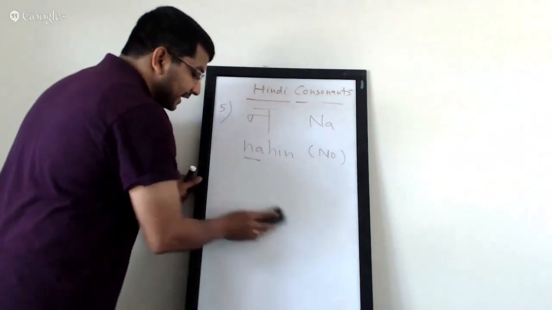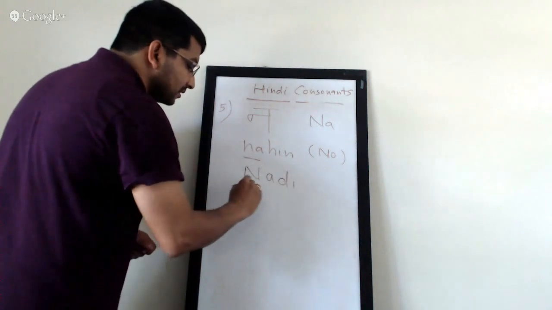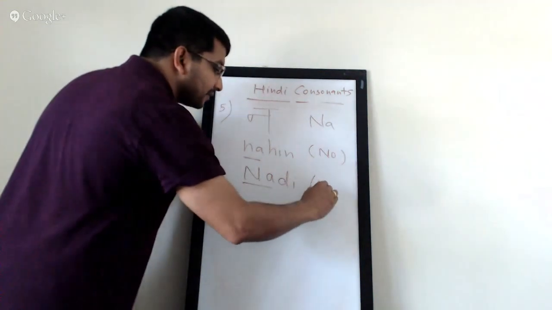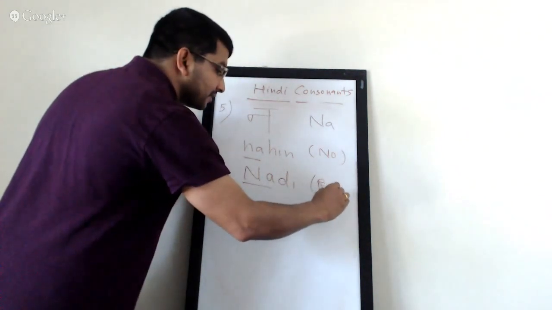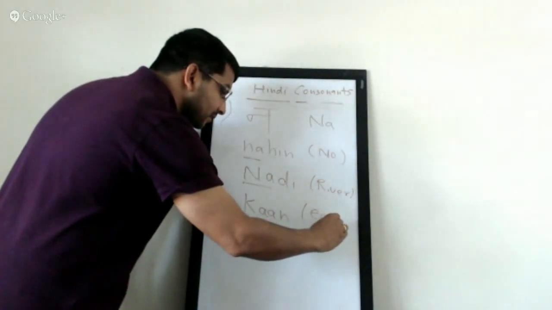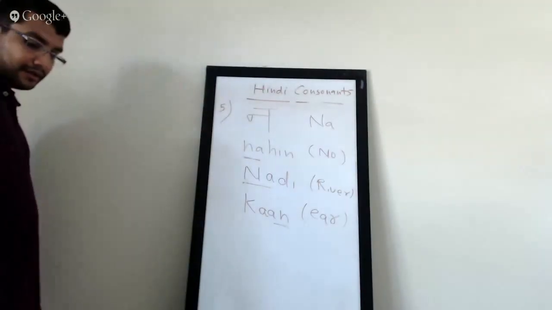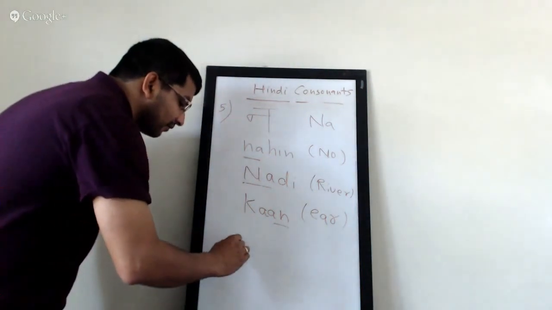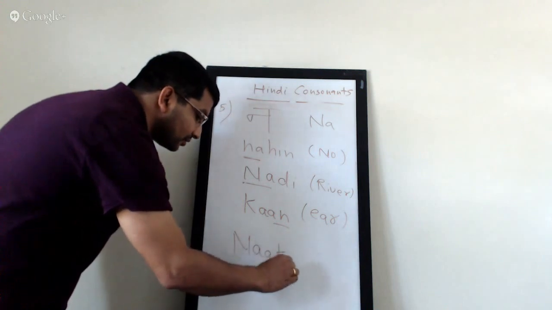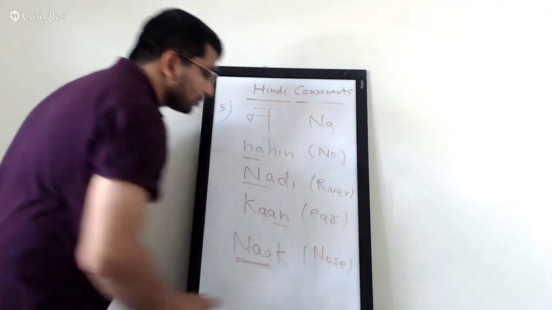And now let's take some of the Hindi examples, right? So nadi. When you say nadi, it means river. And here also the base sound is na, which is this consonant na, right? And even like kan, which is your ear, that's na sound. First I'll do just the na, and then we can do variations. One of the variations would be nak. When you say nak, that's your nose, but that's na plus a, right? That's your nose.